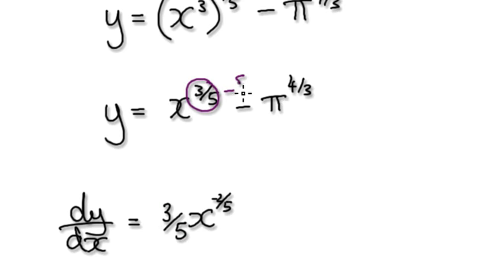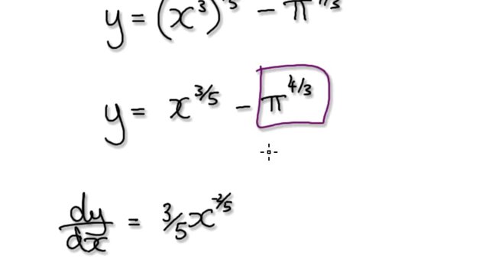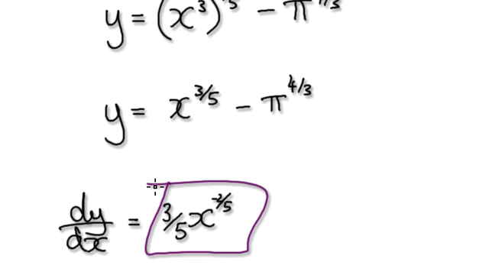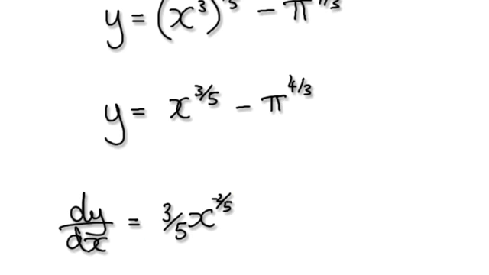So visualize the 1 as 5 over 5. So 3 minus 5, that would be -2 here over 5. Well, and don't forget, this is just a constant. When you differentiate a constant, you get nothing. So you can imagine it as -0, but -0 is really 0. So dy by dx equals this. Okay. Next one here.